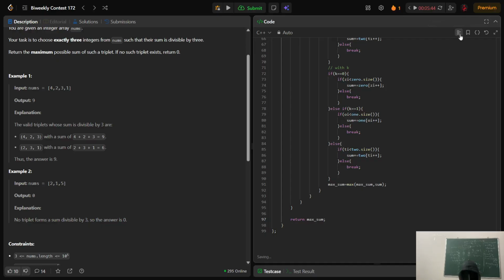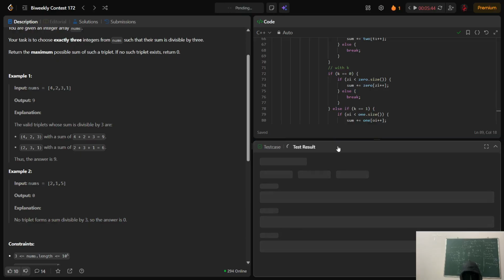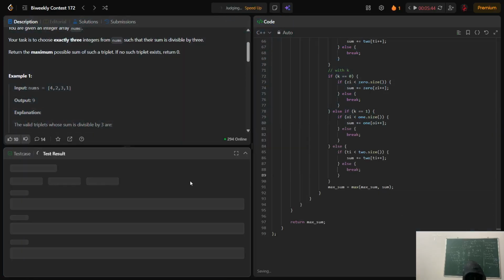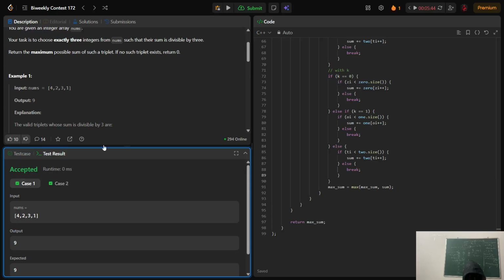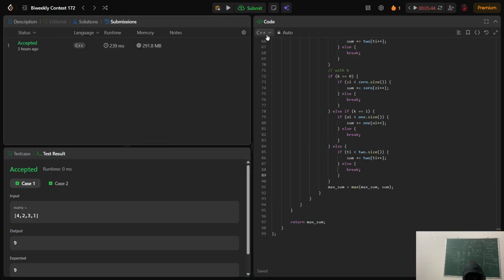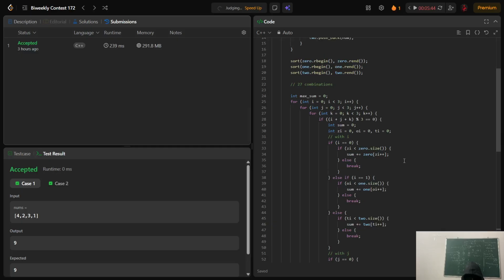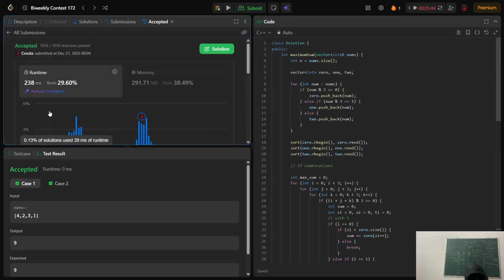Let's try to run it. Yeah, it is getting accepted. Let's try to submit and see. Yeah, it got accepted, and in this way you could have easily solved the problem.